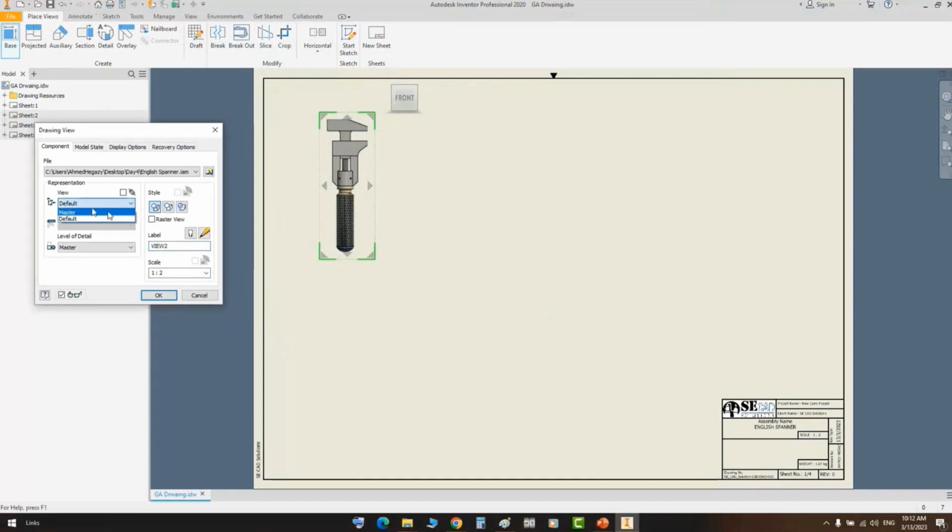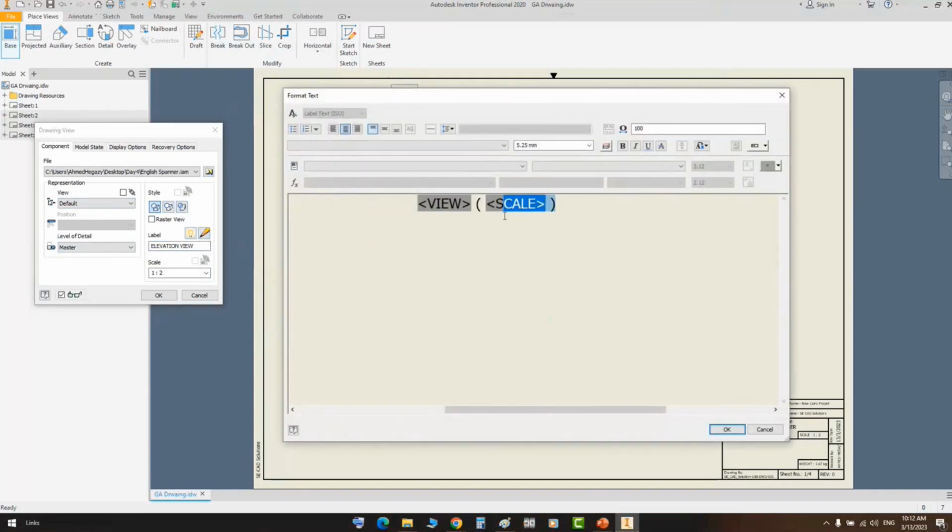Now from here, you can define the detail of view, the master view, and we will discuss that later. And from here you can change the view label like elevation view, and you can make it appear on the drawing. So from here you can make this text or the label of the view appear, and from here you can modify the title, like adding a scale for this drawing, so we can move it to another line. As you can see, if you have a gray color behind this text, that means it's a parameter. So that's the view name.